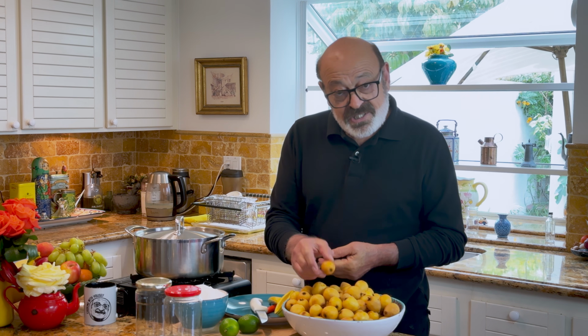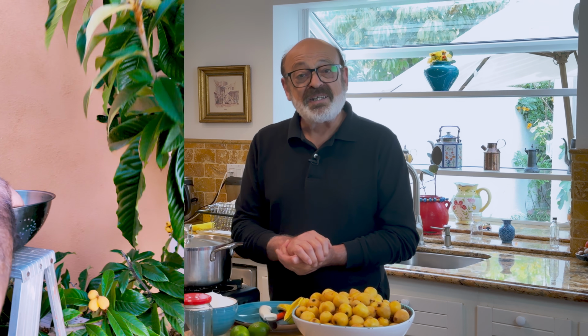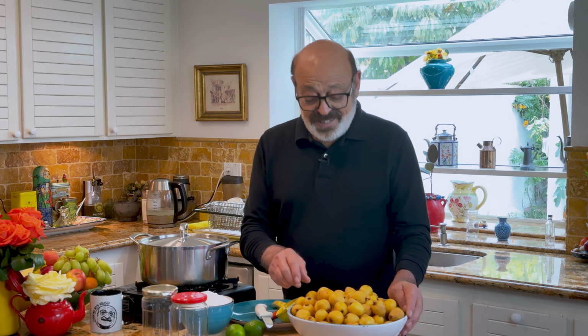If you follow my videos, you probably saw last year I made a torshi with this little fruit, which is wonderful. And also, a few days ago, I put up a short video showing that I'm picking them and harvesting them from the tree that I have in my house. And we call this Loquat.